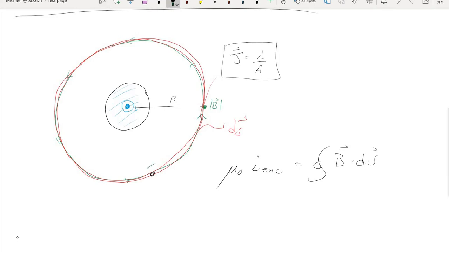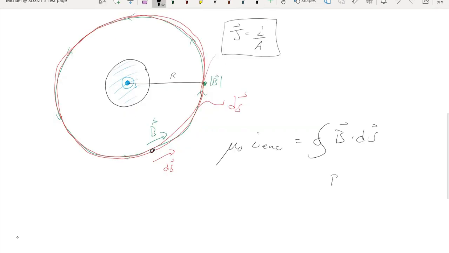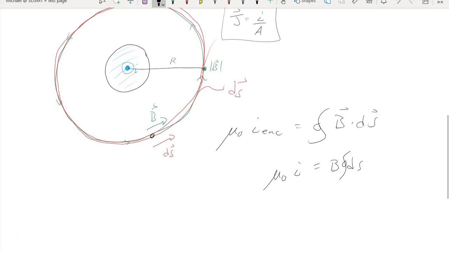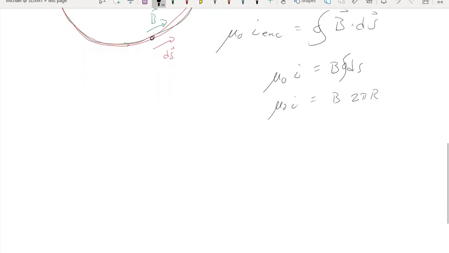At all points on that loop, the magnetic field and our displacement vectors are running parallel to each other. So that takes care of the dot product. Since the magnetic field is supposed to be uniform at all points, we can bring that outside of the integral. We have a current of I in the wire, so that becomes our enclosed current. And the only thing left is to integrate about the path. To go around the circle, to go around the Amperian loop, is a distance of 2 pi r. And, well, this is exactly the same outcome that we had before.